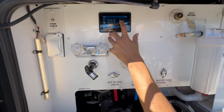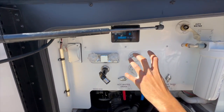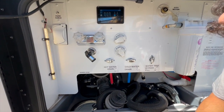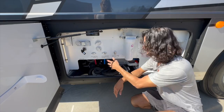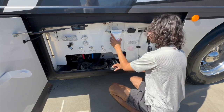And the exterior lights are made up of the luggage compartment lights, the undercoach blue LEDs, and then you've got driver side and passenger side LED patio lights as well. So you can turn them all on individually, or you can master kill them or master turn them all on. Quite like that. Low point drains, tank dump right here. And this does have a SaniCon turbo. Now this does have whole coach water filtration.